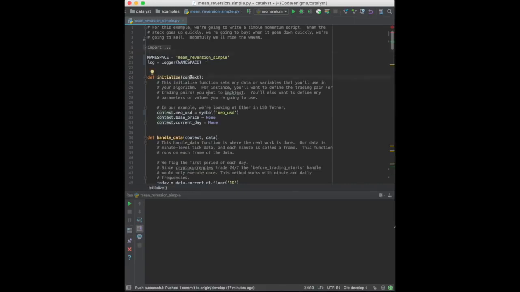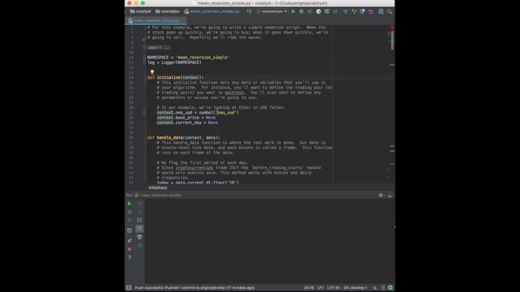The initialize function is invoked at the start of a strategy. It contains a single parameter, context. Context represents the state of your strategy. Here, in the initialize function, I will simply assign some attributes to the context, which can be used later in the business logic of our strategy.